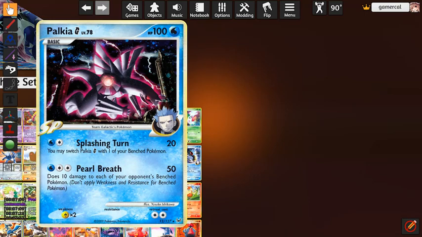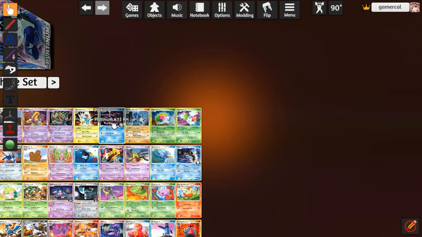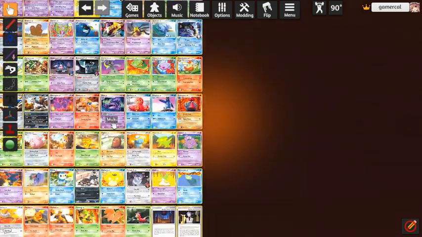Splashing Turn for Water Colorless is 20 plus a potential switch. Again, energy gain makes that a 1 energy attack, which is good. And then Pearl Breath is really solid. Water double colorless to do 50 and 10 to each of the opponent's bench. Once again, energy gain is going to make that a 2 energy attack, which is super powerful.